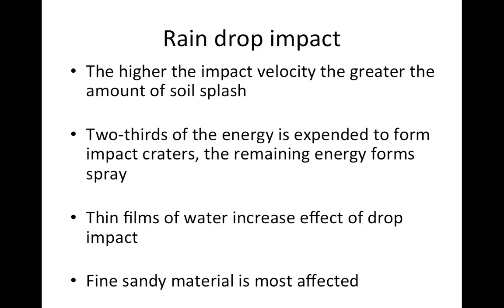Some of that, to form the impact craters, it has to actually move the soil up into the rim of that crater. So there's still some soil movement associated with the formation of the crater. And thin films of water around soil particles, which are held there by capillary forces, actually increase the effect of that raindrop impact. So if we have particles that don't have those thin films, then the effect of raindrop impacts are not as high.